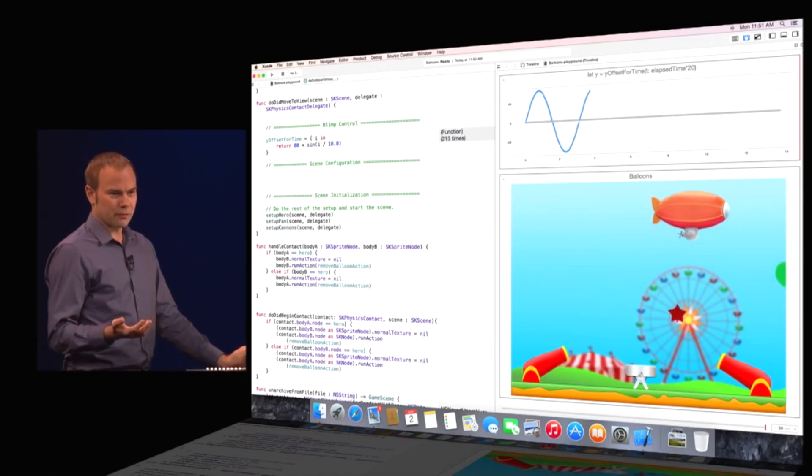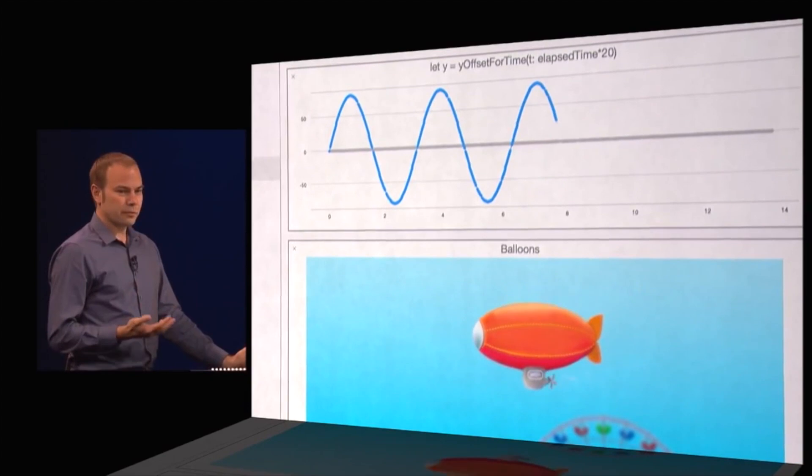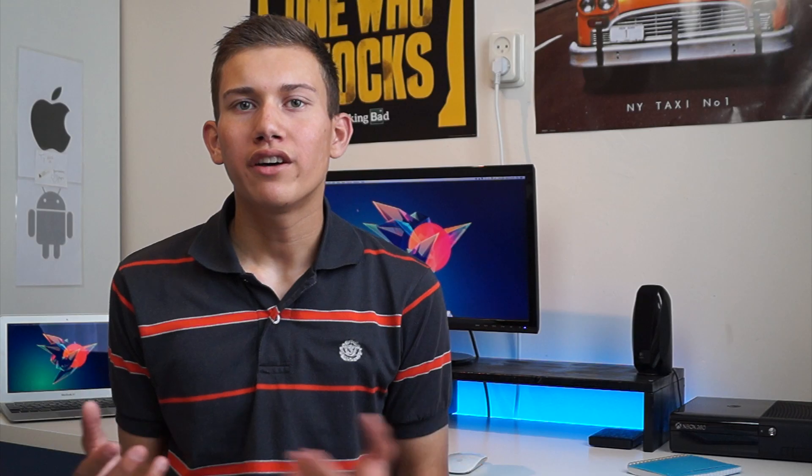This is a major way of making programming more accessible. With Playground, you can instantly see the result of the code that you are writing. You can also link your output to the timeline panel, and when you are running your app, you can see exactly what your code is doing. Your Playground file is your app. You can even send it to another developer, they can take a look at it and send it back — super easy, like writing a Word document together. This is what makes Playground very powerful.